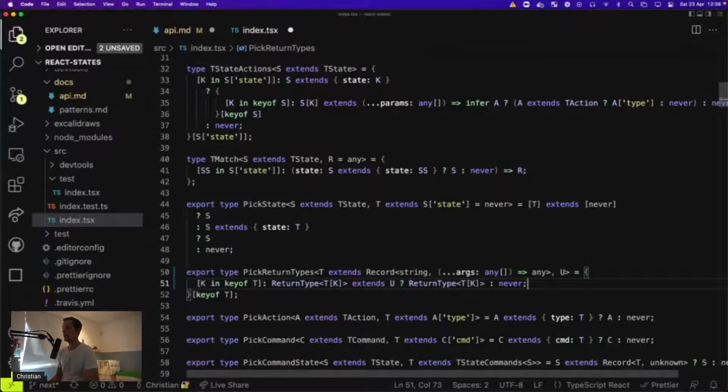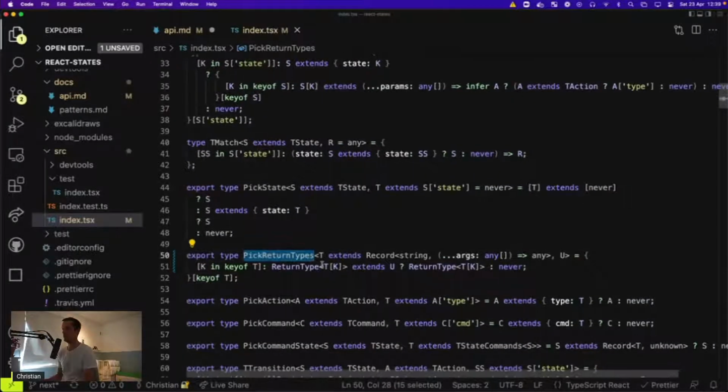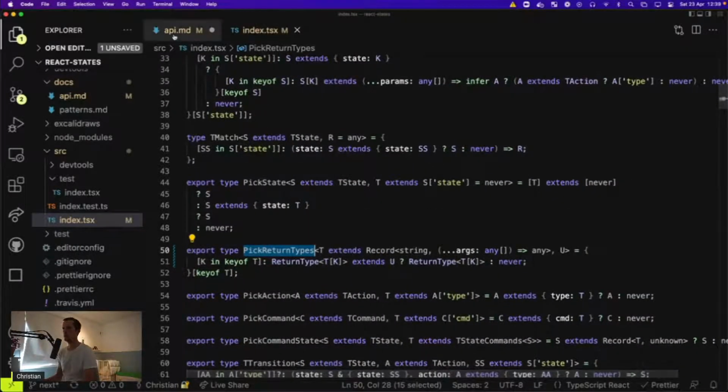But what should happen if you don't have a match? What happens now is it will just completely ignore it in the union, because when it's never here, it will not be picked up by this key of T. Let's try this first. We'll have to try to make sense of it.